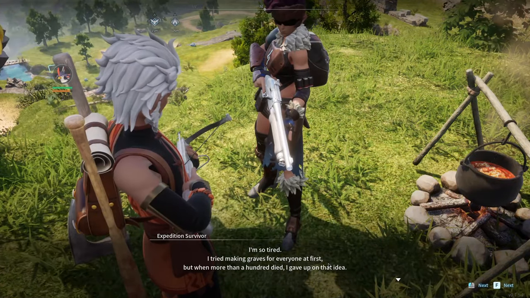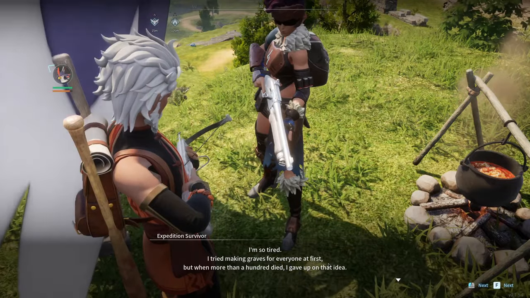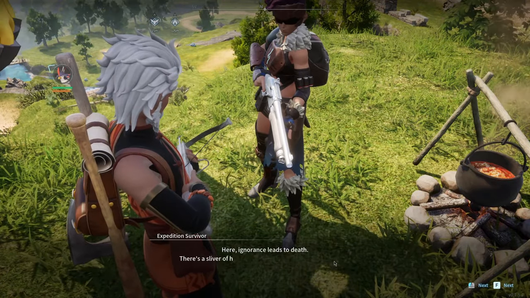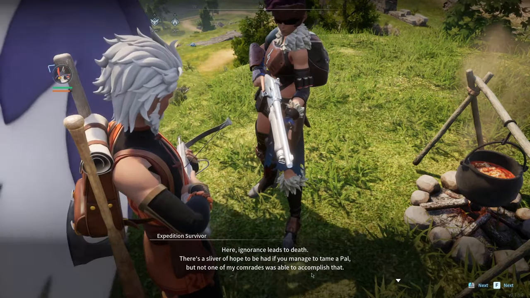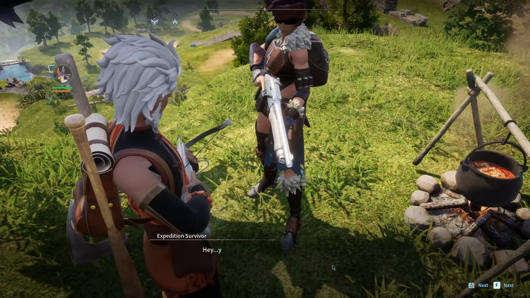I'm tired of making graves for everyone at first. When more than 100 died, I gave up on that idea. Here, ignorance leads to death. There's a sliver of hope if you had managed to tame a pal, but not one of my comrades was able to accomplish that.